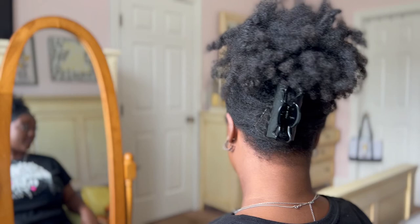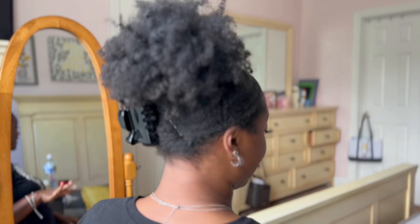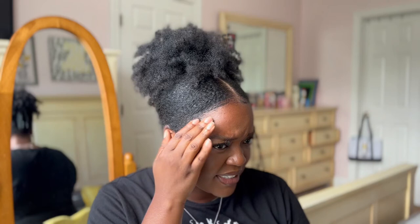So this is what the back looks like. I kept my bobby pins here. And the side, I hope it's not going blurry when I turn around. But anyways, I'm not gonna do anything with my edges like she did. I'ma just leave it like this. I think it looks okay.